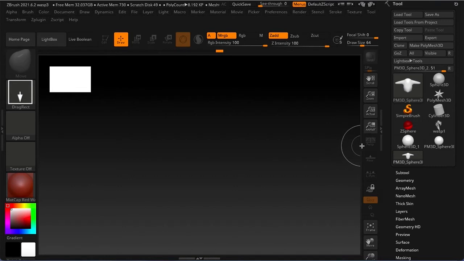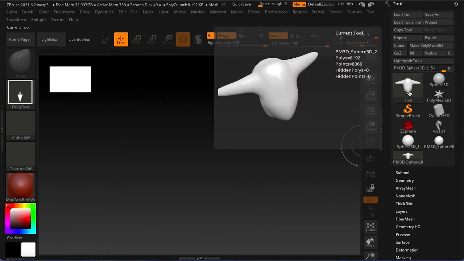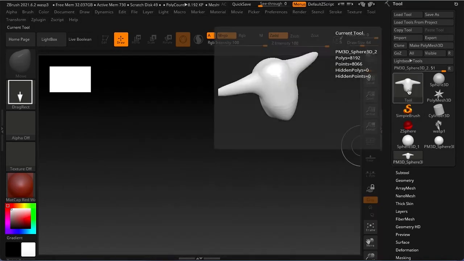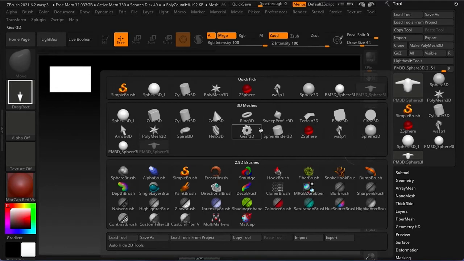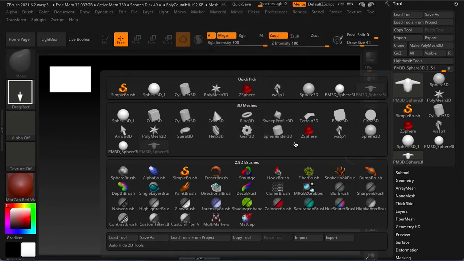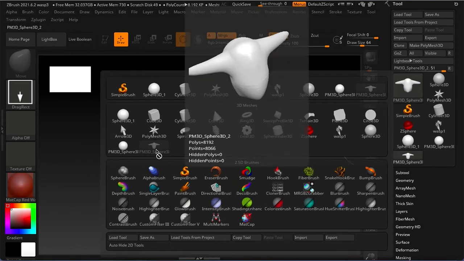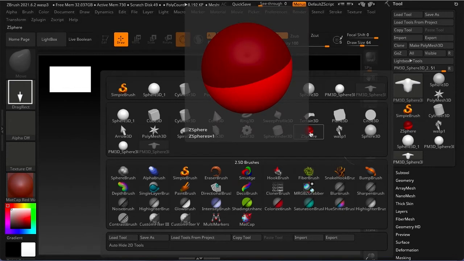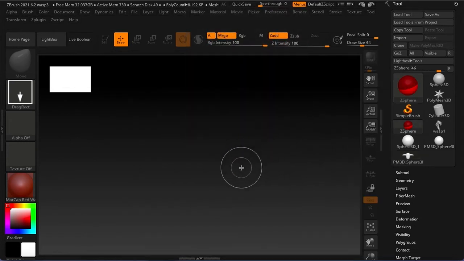So Zsphere. It's under the same menu here. You can see it right there. Also in the top left under the tool menu, if you press that, you'll always get this menu here with all these different options for how you want to start out your model. And you'll see here that the model that I just worked with is up there. But Zsphere is an option here. And so Zsphere, it's a funky little system, but it's really straightforward and simple when you get used to it. And there's not a lot to it.